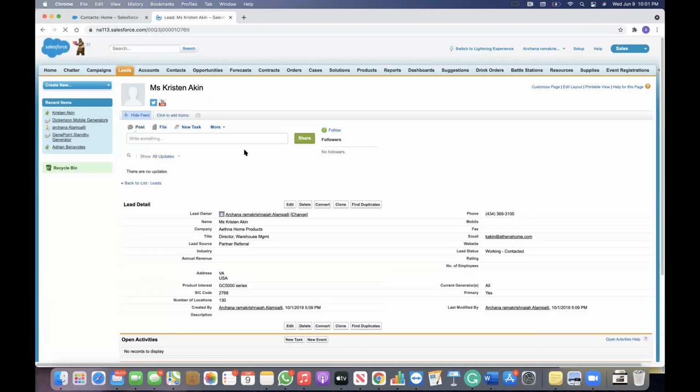It's a standard error the system throws while converting a lead.